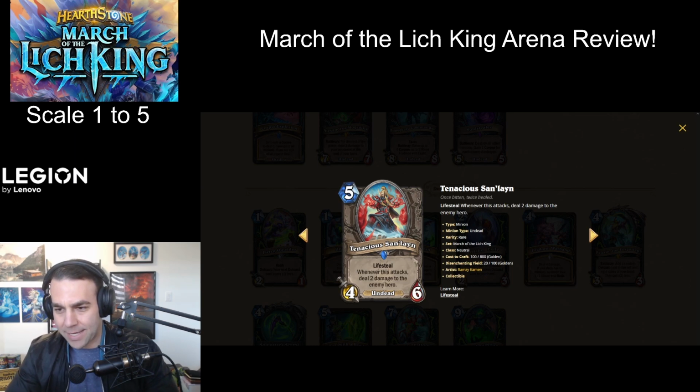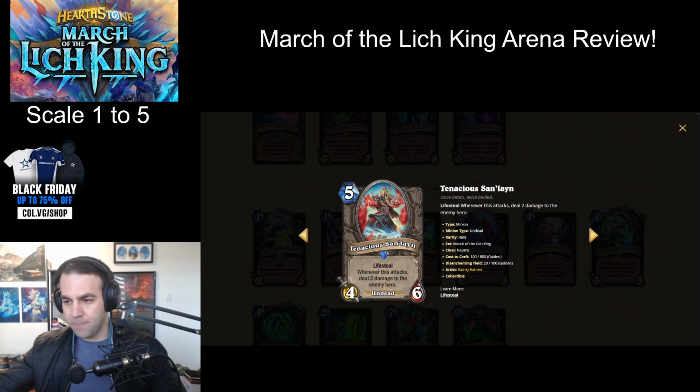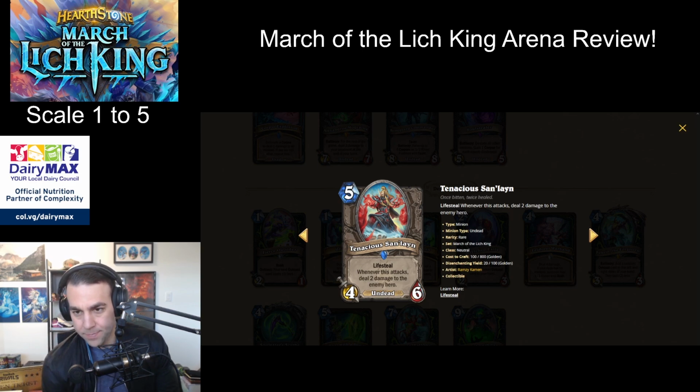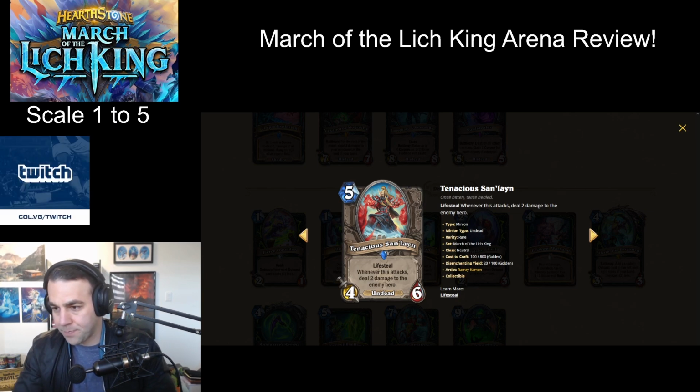Tenacious Sandlane. How the hell do you say that? 5 mana 4/6 undead. Lifesteal. Whenever this attacks, deal 2 damage to the enemy hero. Oh, great card. Always face. Good card. It's good, no? 4/6 lifesteal. If it attacks, it does a little bit of damage. It might not attack very often, but still good, right? What do you guys think?